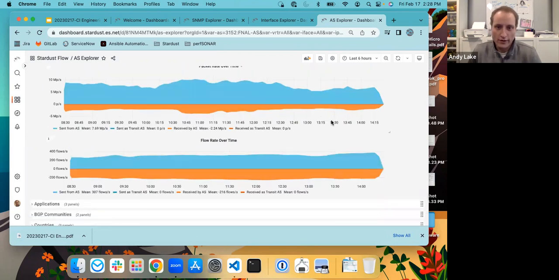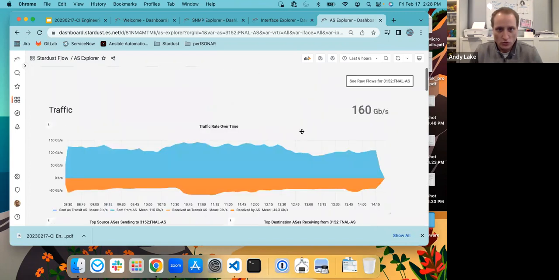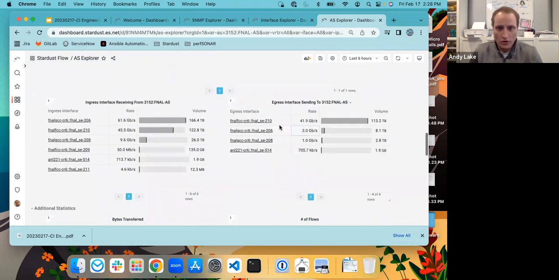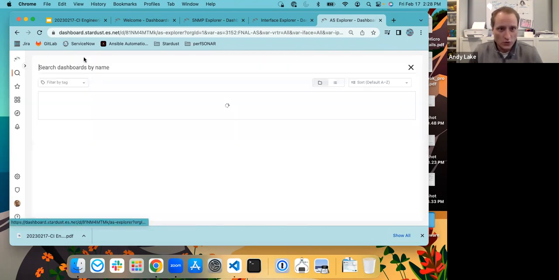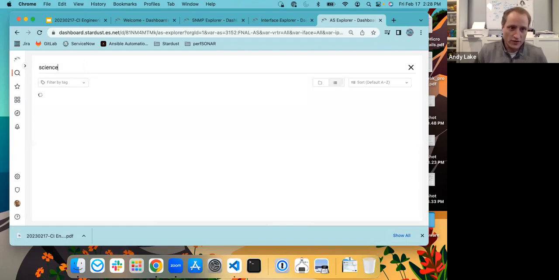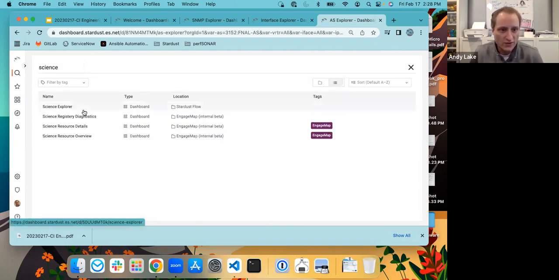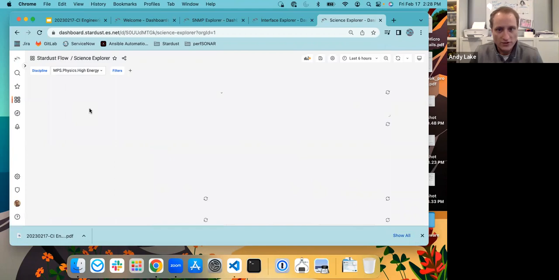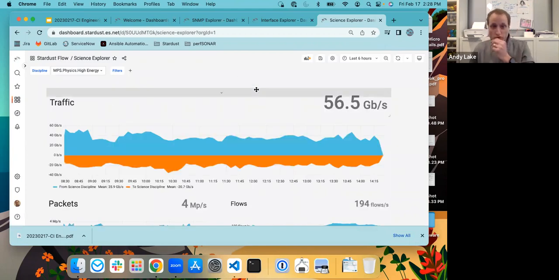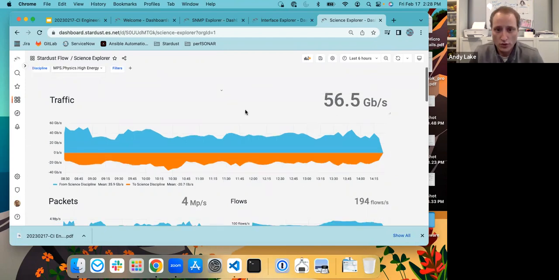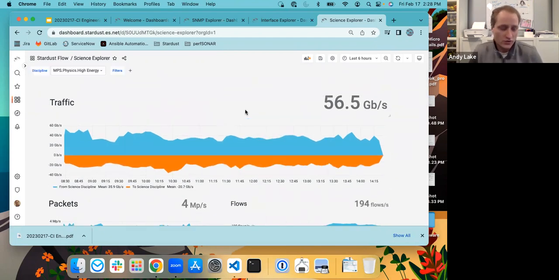So I started off with a somewhat operational case looking at that event. This is maybe a little more engineering, planning type tool that we might use. Another big user is our scientific engagement team. You might want an even higher level view than this. So we have this thing called the Science Explorer, where you can filter traffic. Again, it's looking at flow based on what it's identified as the science domain. This leverages some work out of the NetSage project.